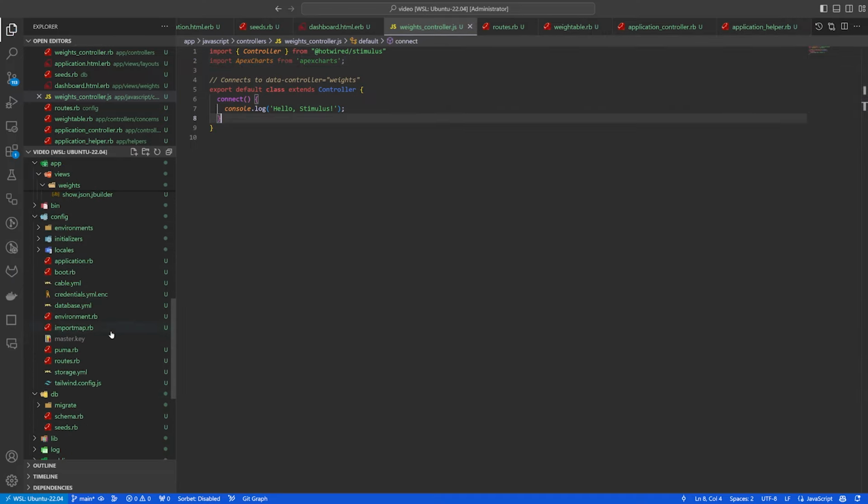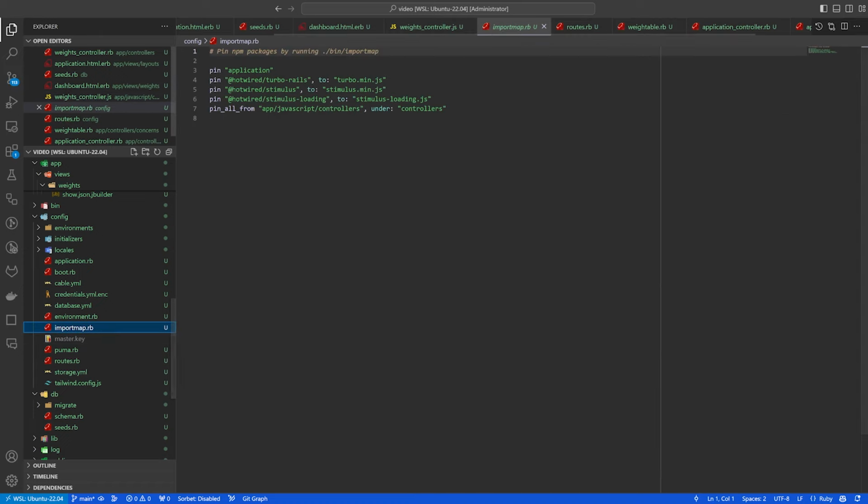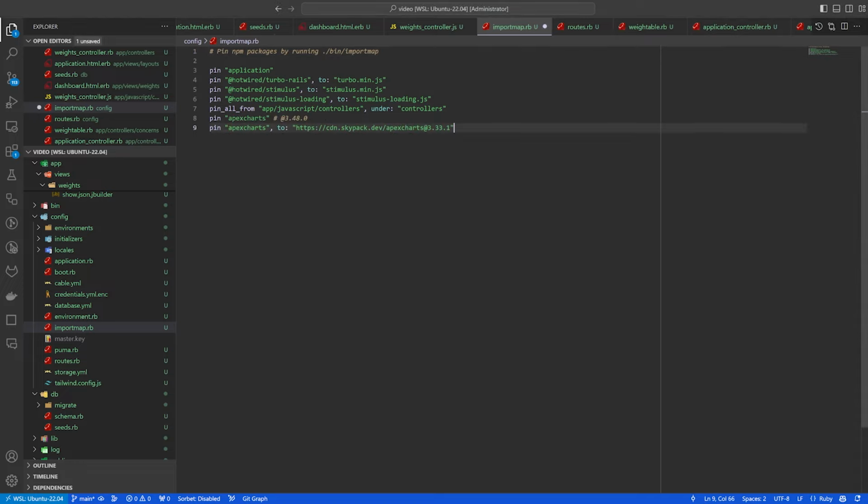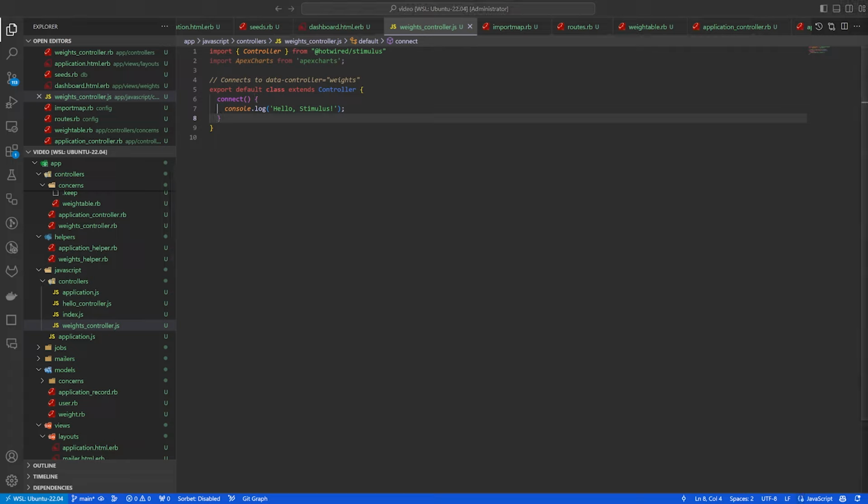And because import maps will forever be the cringiest thing imaginable, just pinning them doesn't seem to work. So what I had to do was come in here and pin ApexCharts. And then when that didn't work, I had to pin ApexCharts to this specific CDN right here, which is cdn.skypack.dev/apexcharts@3.33.1. And that allowed me to have this set up for it. It was really, really not fun figuring out why it wasn't working. Okay, now we can come in here and we can actually start messing around with this.